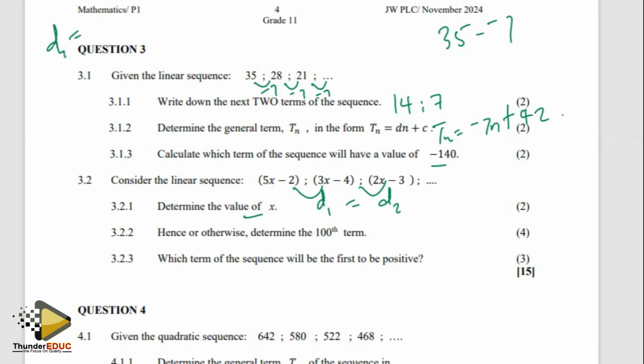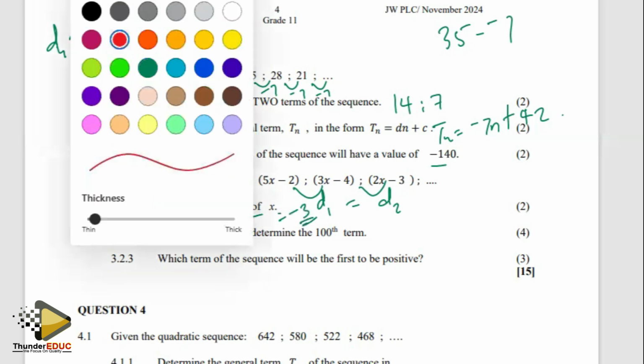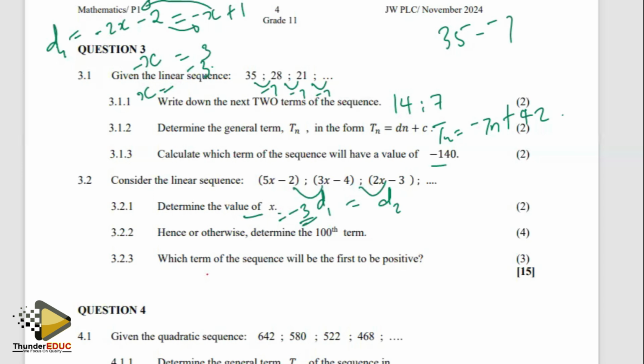Okay. We're going to subtract: 3x minus 5x, that's negative 2x. What's negative 4 minus that? I'll get a negative 2. We said we are equating it to 2x minus 3x, that's a negative x, minus 3x minus 4, that's a plus 1. Then I'll move this x that side, I'll move the 2 that side. So which means negative x is equal to 3, divide both sides by negative 1, which means x is going to be negative 3.